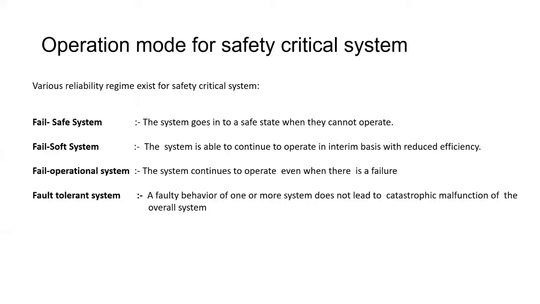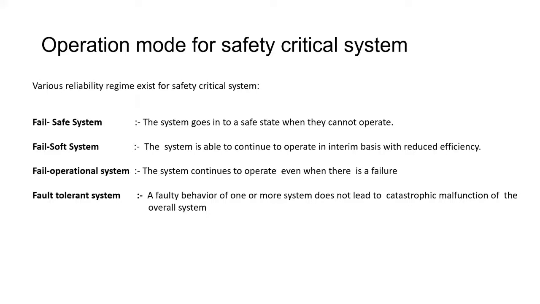For example, from a steering perspective, if we measure the temperature where we are working, and if the temperature sensor fails, we really need not shut off the system. We can still make it operate in a reduced state, I would say. It won't have the full performance, but it won't be like manual steering. It will still have some assist given by the motor, which is what we call a fail-soft system. Fail-safe and fail-soft systems are available today in vehicles. Most of the systems we have fall under this category. Safety critical goals are this. Basically, steering and brakes all follow these two concepts.